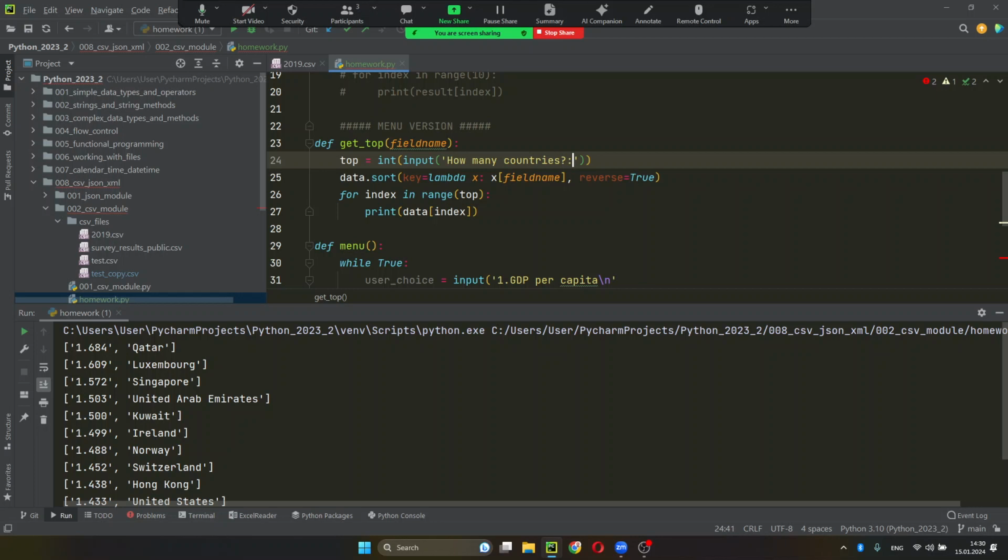Let's do it like that, so it will be a bit shorter. So instead of passing top to a function, we can ask for top right inside this function, because we still need this top only for this function to run, so we can do it like that.